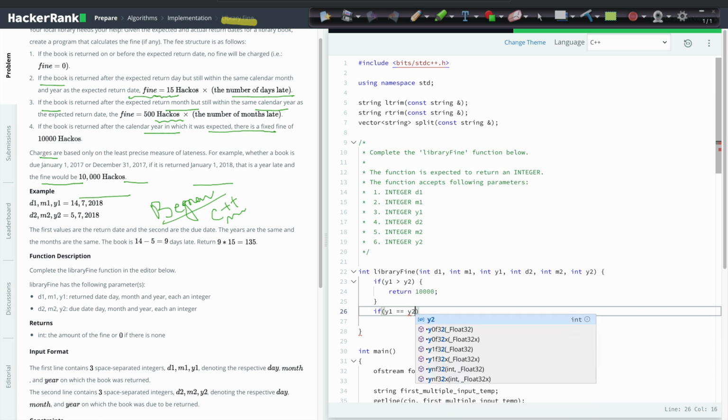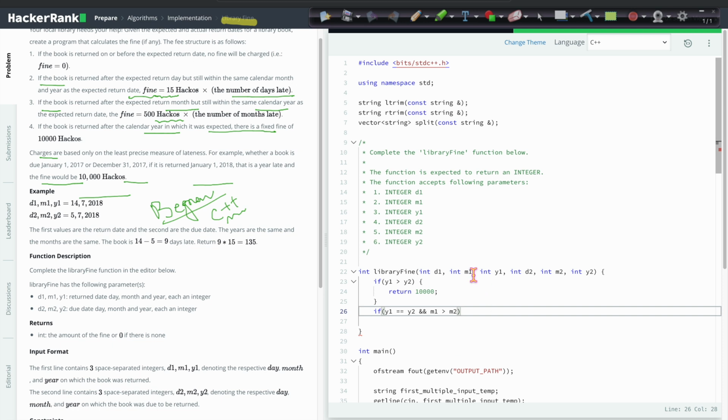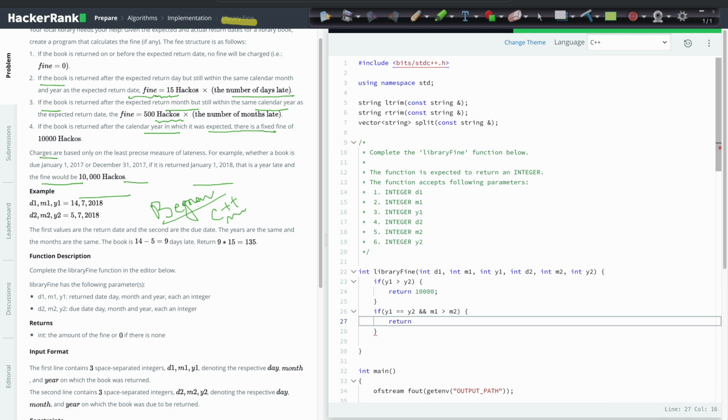If year 1 and year 2 are the same and the month is different, so if M1 is greater than M2, where M1 is the month in which we are actually returning and M2 is the due month, what should we return? We should return the difference in months, how many months we are late, multiplied by 500. So let's do that.